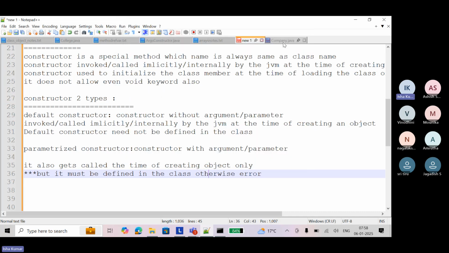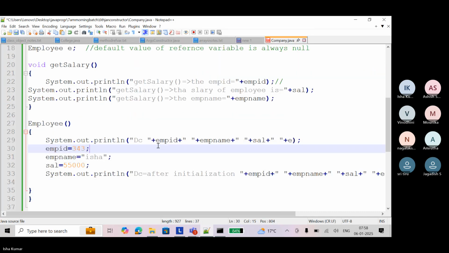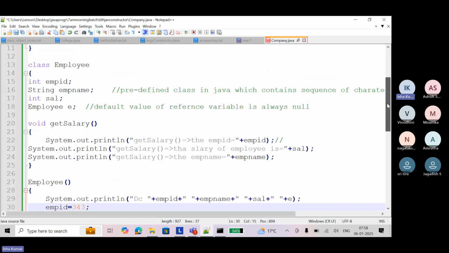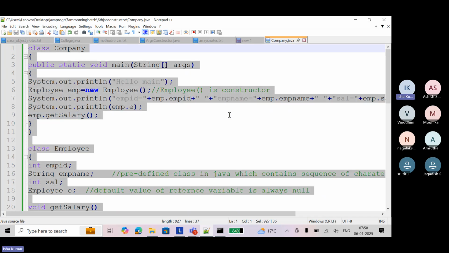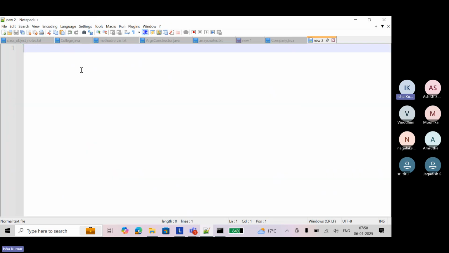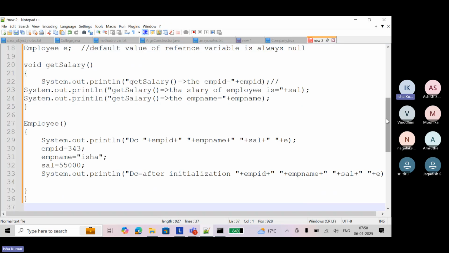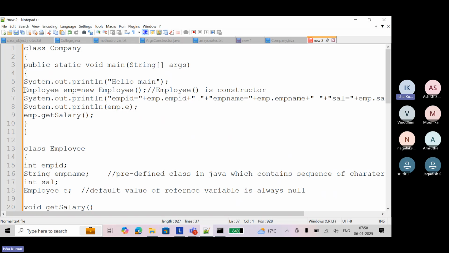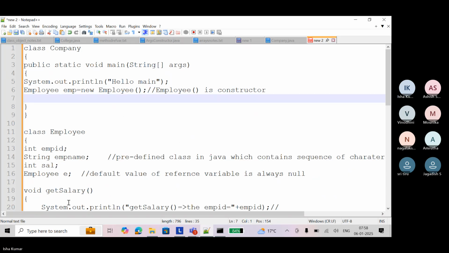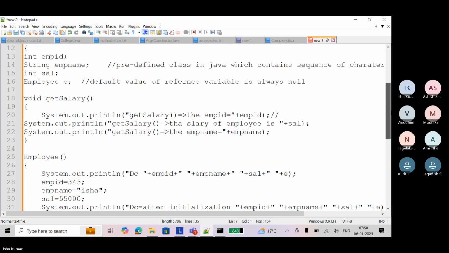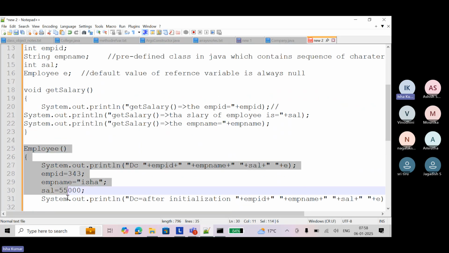Now, if you go here, I am creating one more object, let's say. I think this program will become messy. Let it be only one program. Control A, Control C, new. Control A, Control B. I am removing all this.